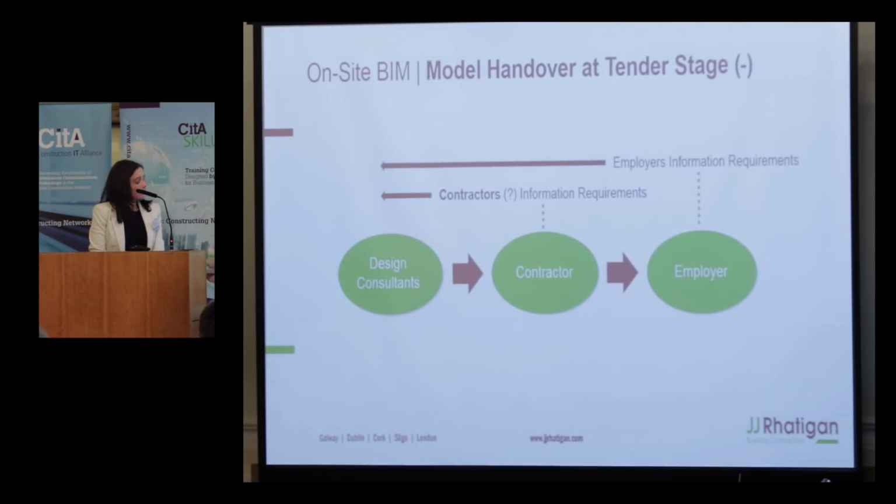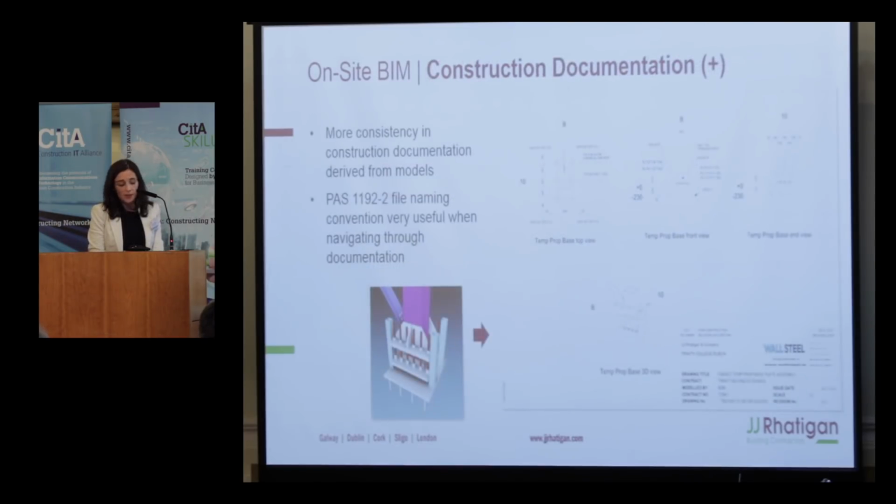And in saying that, on Trinity Business School, just to emphasise how all the revisions have worked really well, like the PAS naming convention, which has really been useful on this project, the standard naming convention. We now have that rolling across most projects, and it makes a lot more sense when we have teams moving from one site to the other, and the file naming convention is just legible from one project to the next.